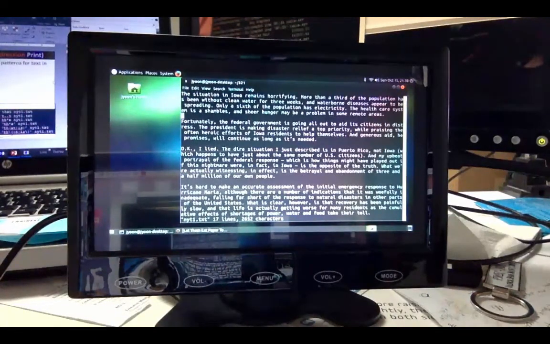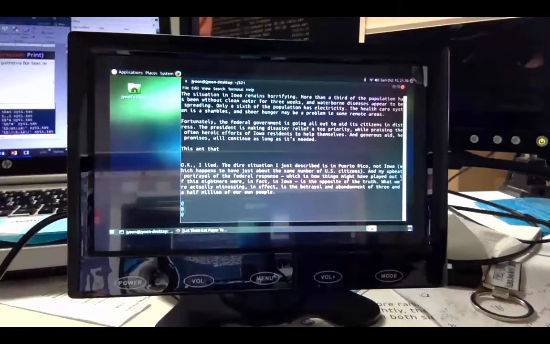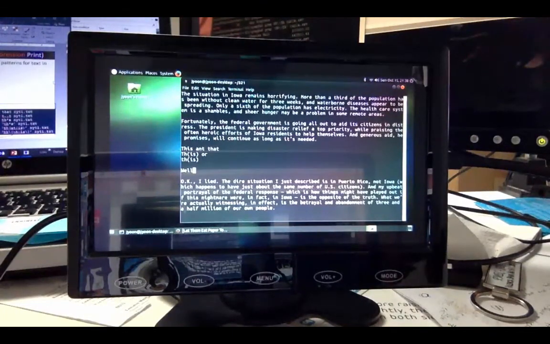What I'm going to do here is add somewhere this and that, and I'm going to say this or, well, case sensitive, so th and at also.